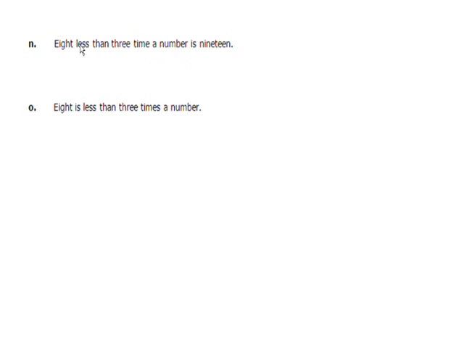Let's write these out. 8 less than 3 times the number is 19. Okay, you have to be careful because this right here, less than, that than is my flip word. What it means is I do not write it in the order in which it's written. I flip these two around. So 3 times a number, that would be 3n. And then 8 less than is an 8 and a minus, but it goes like this. So it goes 3n minus 8 because I flip these two around, and then is 19.